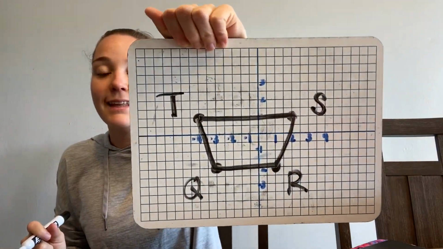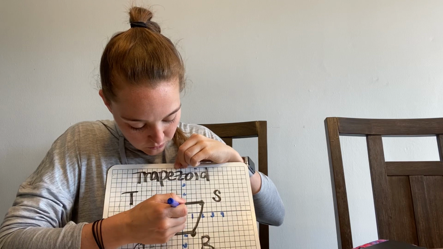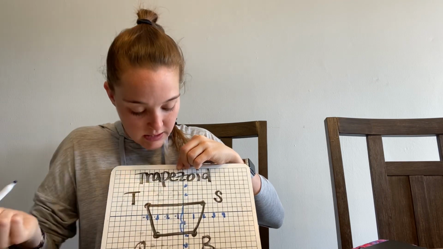And in this case, step 1, we graphed. Step 2, we have to identify. This is a trapezoid. And so we're going to use that trapezoid now to actually find the area of the trapezoid. Okay, so area equals 1/2 times the height times the sum of the bases. In this case, our height is 1, 2, 3. So our height is 3 units tall.